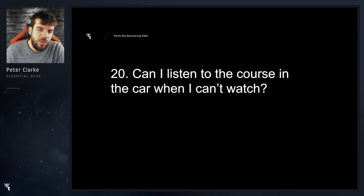Can I listen to the course in the car when I can't watch? Yep, absolutely — I do this all the time with training content myself. I think that you should put the phone out of reach though, so that you're not tempted to glance at it while turning a corner or at any point while driving. We certainly don't condone reckless driving here at runatonce.com. But as long as you treat it like a podcast, purely audio format, yes.